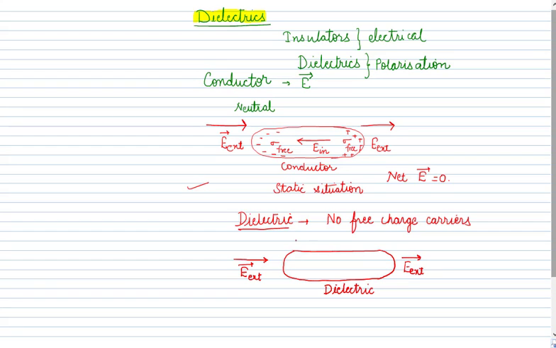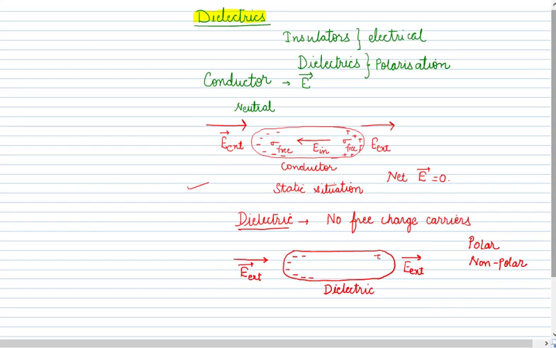But as we know, a dielectric is made up of polar and non-polar molecules. It may be polar molecules, it may be non-polar molecules. We will study soon what these polar and non-polar molecules are, and if you want to go into the detail, you can also refer to the lecture on polar and non-polar molecules. The link I have given below. But as for now, we can say that when we keep this dielectric in an external field, then there is an induced dipole moment, right? So there is an induced dipole moment, there is a polarization of these molecules, and here we will have a surface charge density, and here also we have surface charge density.